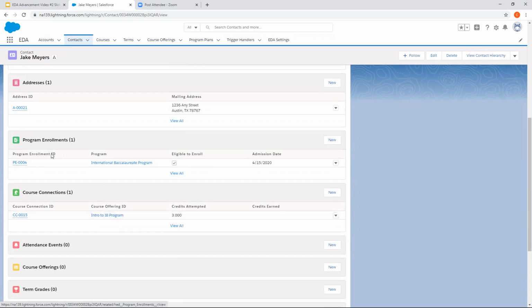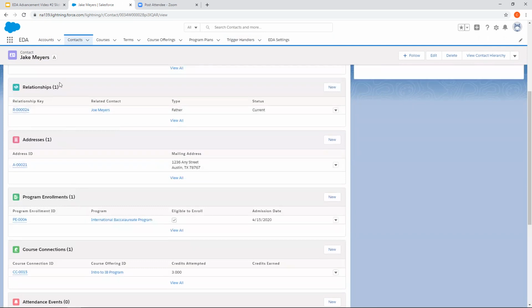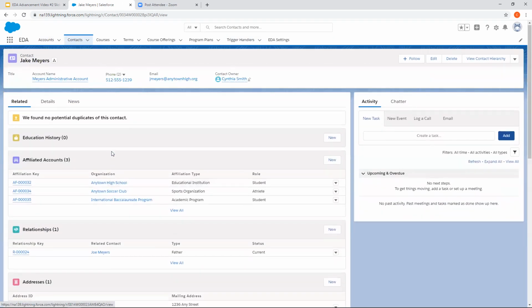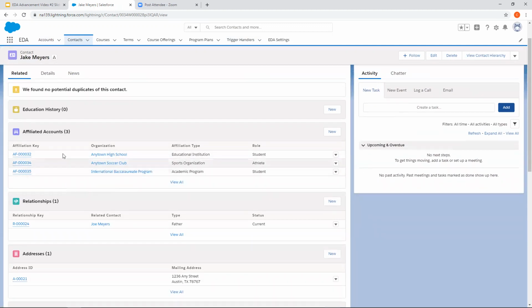Okay, and again, all of this is customizable. You can move these sections up and down. You can add fields. You can change this bar up top depending on what you think is most helpful for your organization.